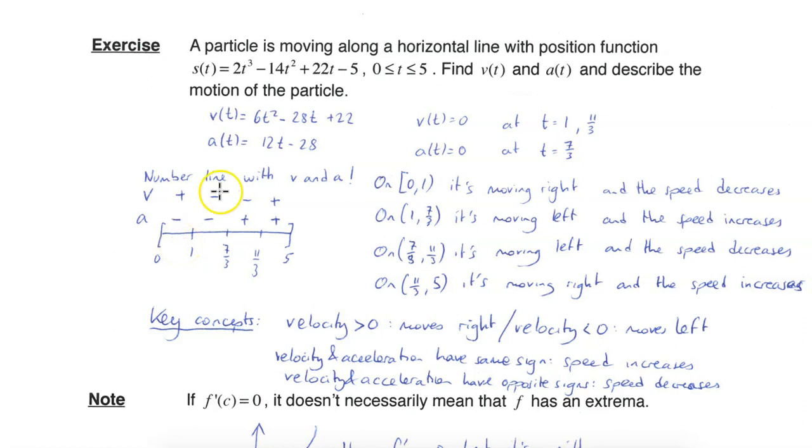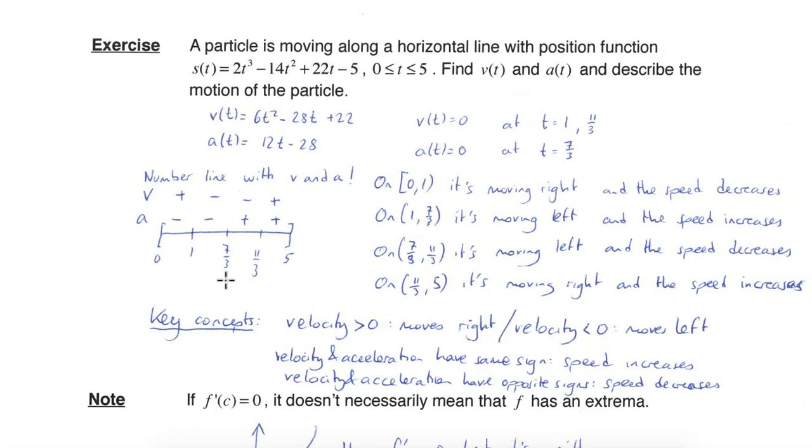So we plug in a of 1/2, so it's equal to 6 minus 28. A is definitely negative here. It's also going to be negative here because t equals 1 doesn't affect a. And then for values above 7 over 3, we can pick any one. Let's pick t equals 3. And if we plug in, we get 36 minus 28, so a is positive on the right of 7/3.